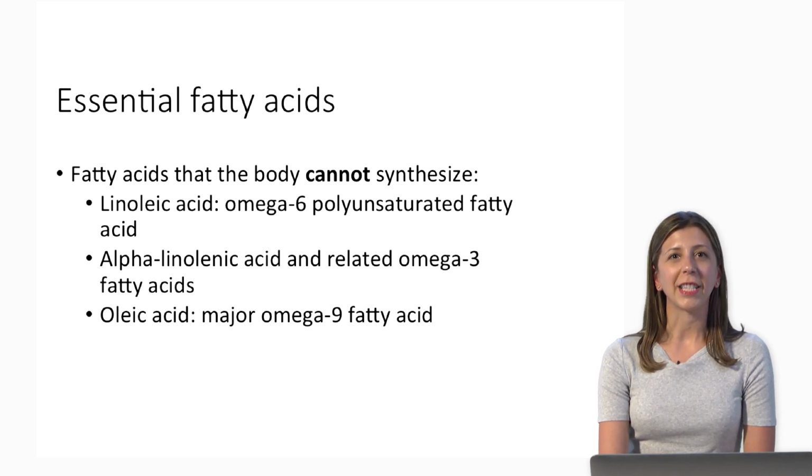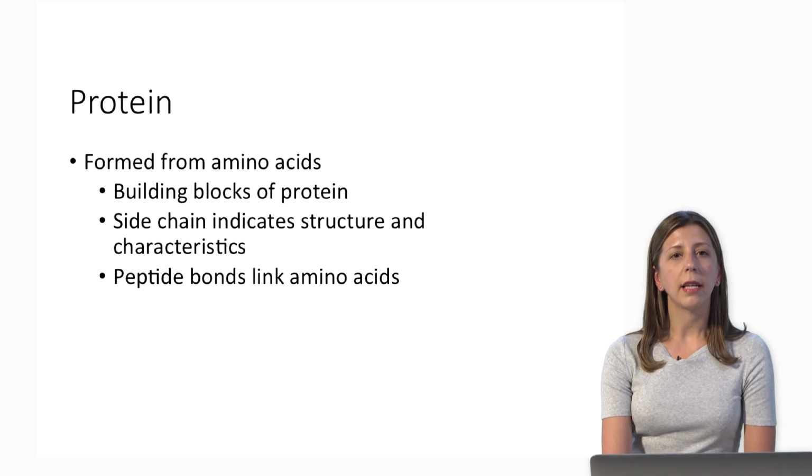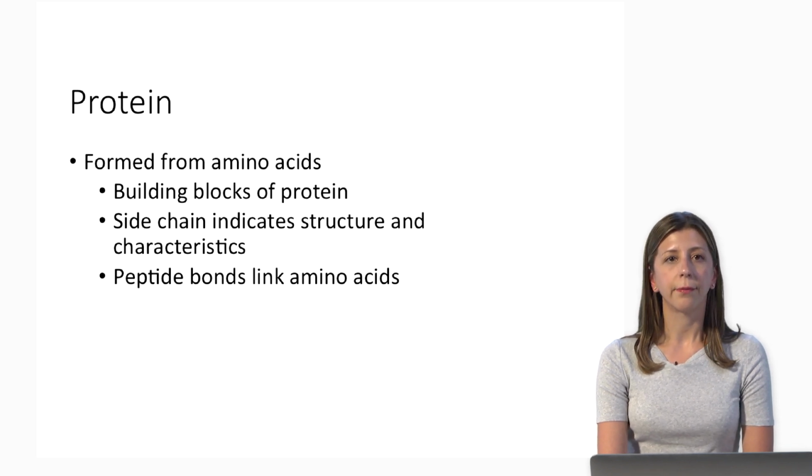All right, protein. So another macronutrient, and as a review, remember proteins are formed from amino acids, which are our building blocks. And if you remember or recall that pictorial representation I showed you, the side chain of the protein indicates its structure and function, and those peptide bonds help to hold together these amino acids. There's 20, again, as a reminder.